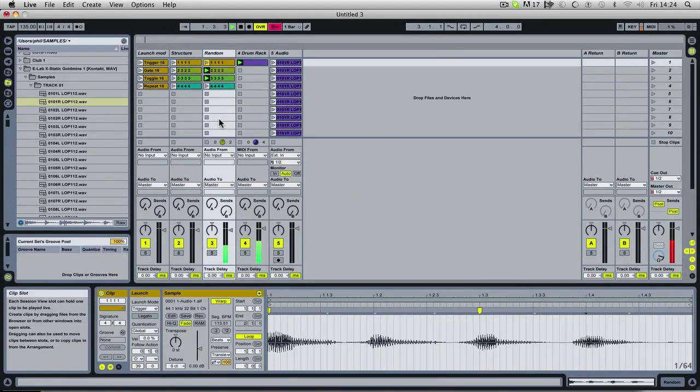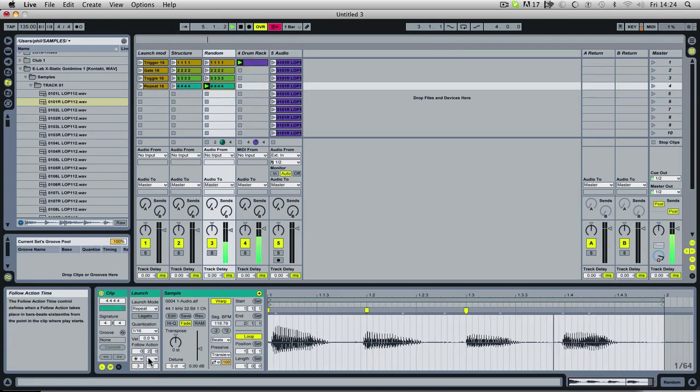1, 2, 1, 2, 3, 3, 2, 4, 4, 4, 4... For some reason, 4 is not going anywhere. 4, 4, 3, 3, 4, 4, 3, 3, 2, 1, 4, 4, 2, 3, 3, 2, 4, 4, 2, 3, 3, 2, 1. So you can see there that we can get it going randomly all over the place.